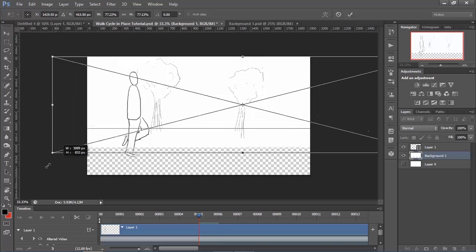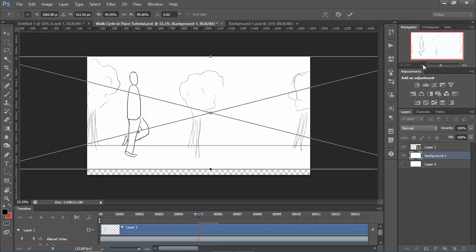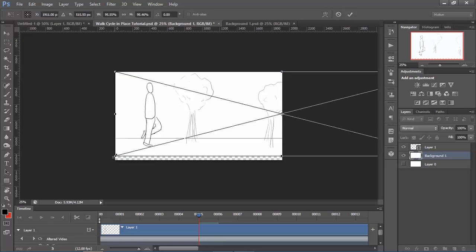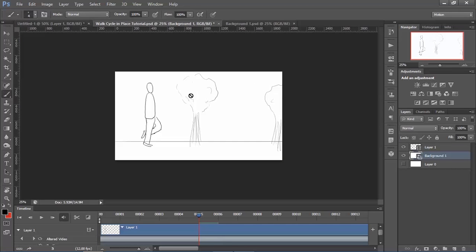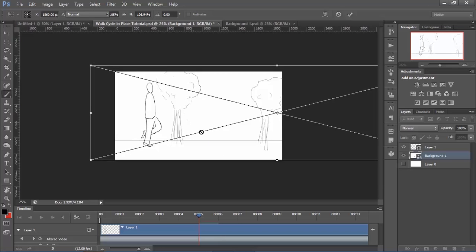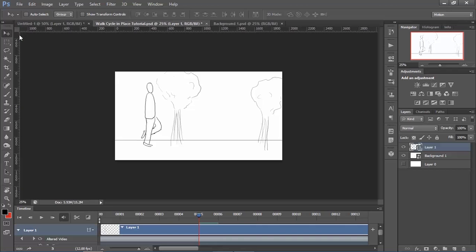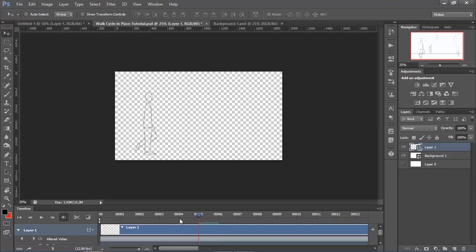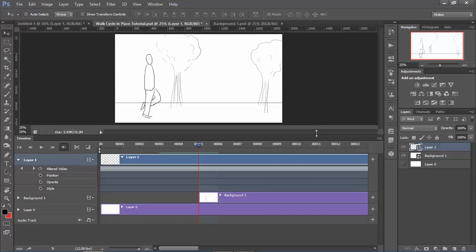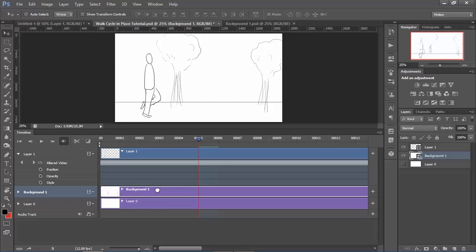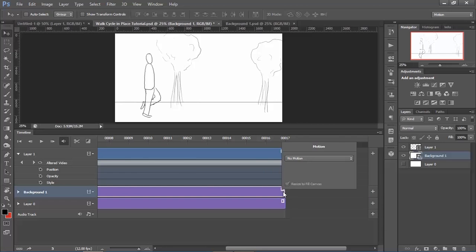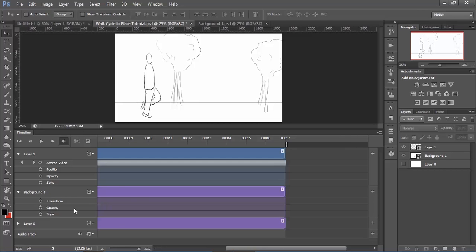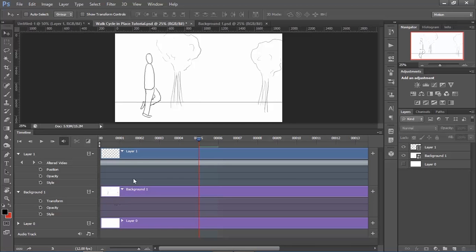Let's see, you can just drag it out. If we actually just make that a little bit bigger. And if we move him down just a little bit, this moves the whole video layer down. All right. Now, if we slide this background and make it as long as there, and then say we want, so this is important that it's a smart object.